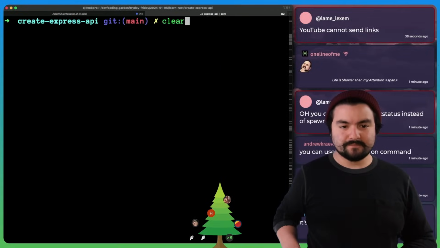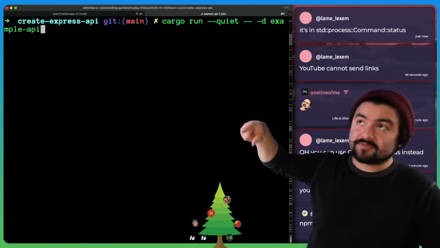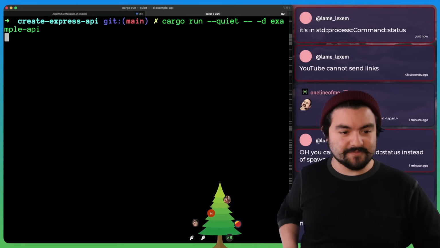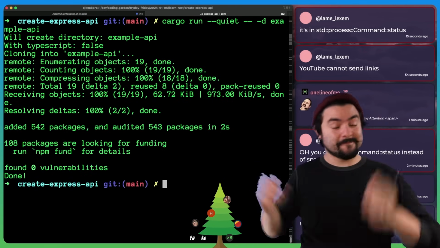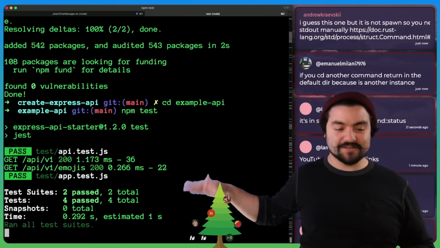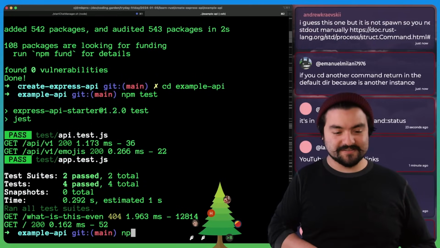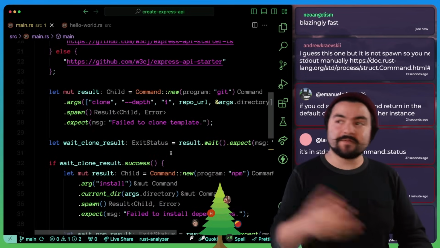Okay. Moment of truth. Here we go. So this should clone the repo, do an npm install, and be done with it. So clones it, npm installs it. We're on the way. And then now it works. The cloned repo, the tests run, the thing starts up. Cool. Okay, at this point, I would just like to clean up the code.